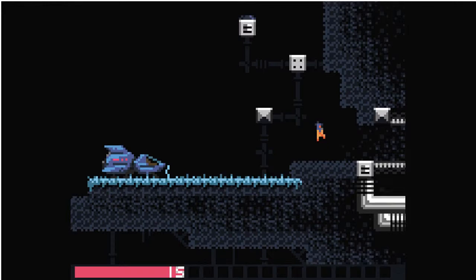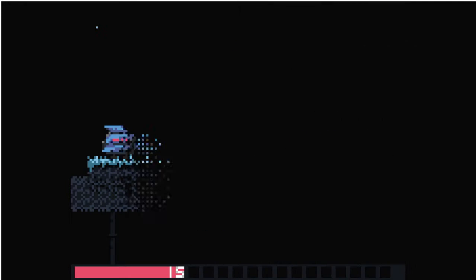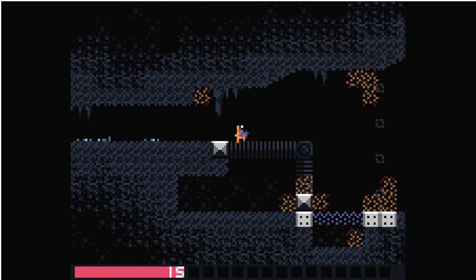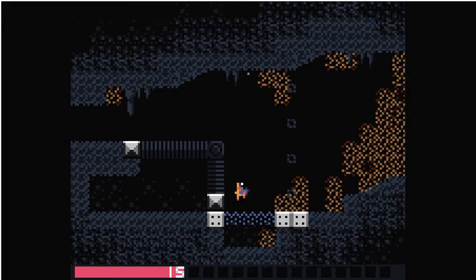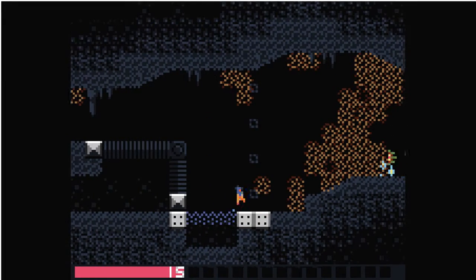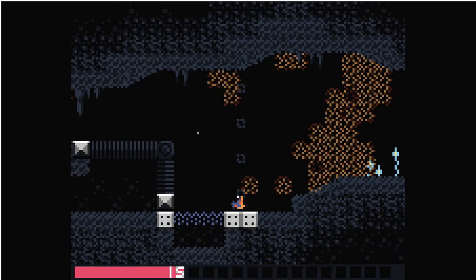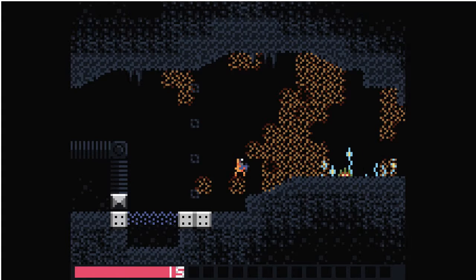I'm not a phann of this aesthetic choice here. The pixels are too large. It's hard to see things very well. Okay, yes. I have no idea what that is that I'm shooting at. It's just stuff. I can stand on top of the stuff.